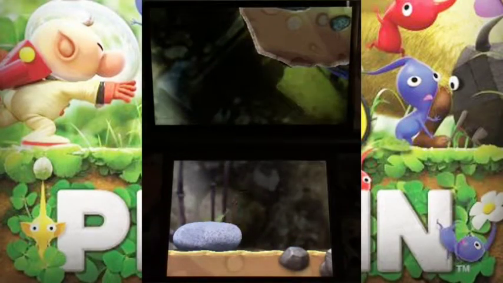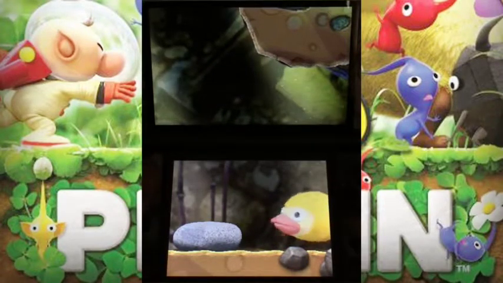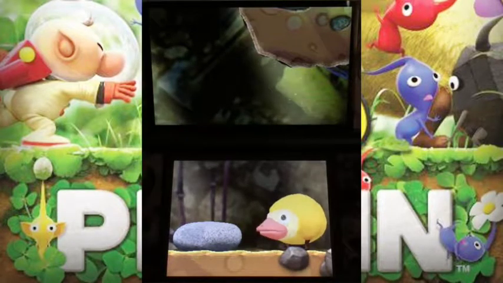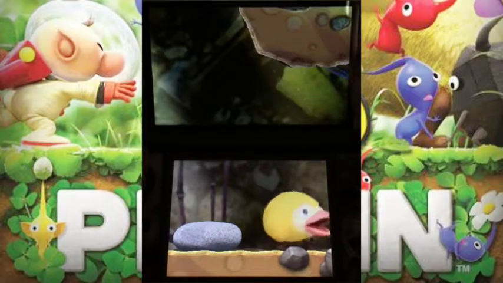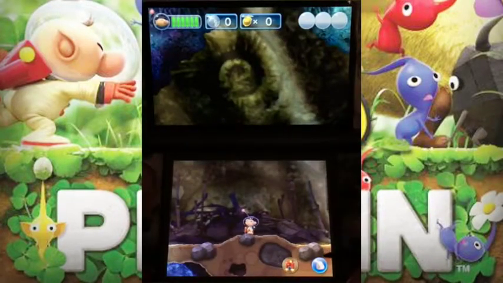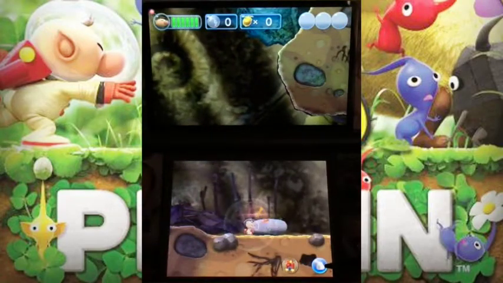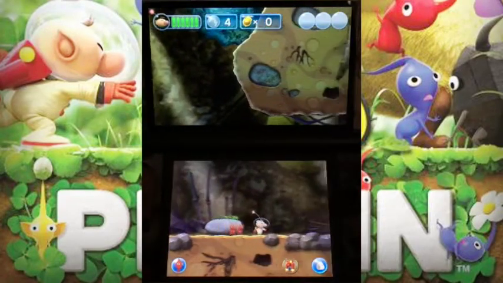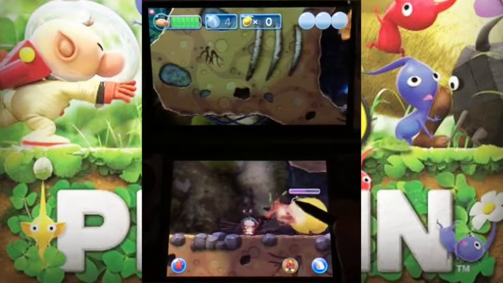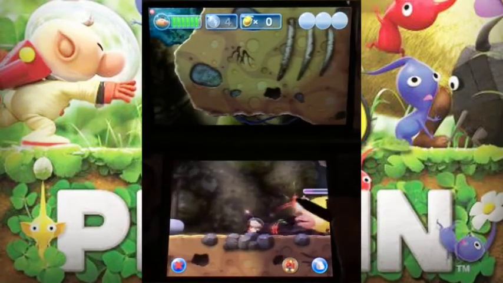So right now this is my Kiwi, and we don't want to mess with that guy yet, because we need Red Pikmin to attack it. Let's get on to it by calling Red. Let's go ahead and attack this Kiwi with our Red Pikmin. Okay, I know he's not done. Let's just keep attacking.